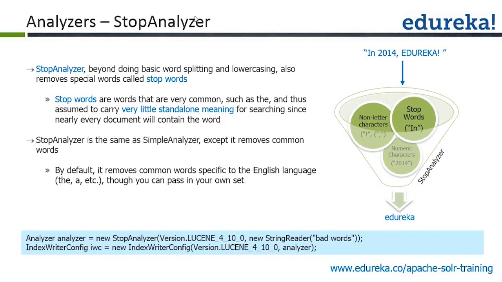You can create a file or you can create a list of words, and using the stop analyzer you can stop all those words from getting into the index. So that is the primary usage of the stop analyzer. Okay. We'll be seeing all of these in labs, and the variations of it.